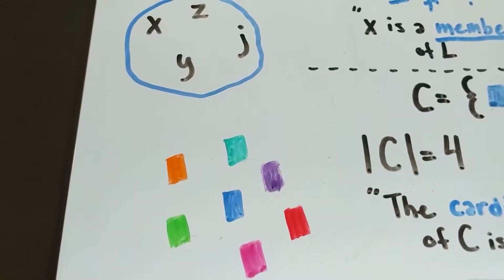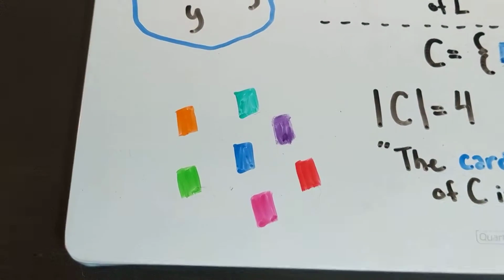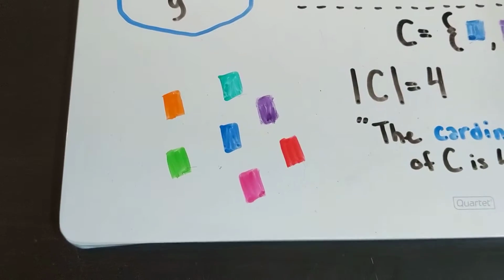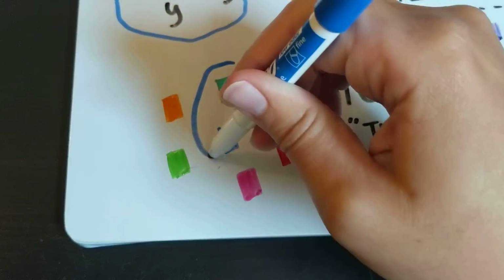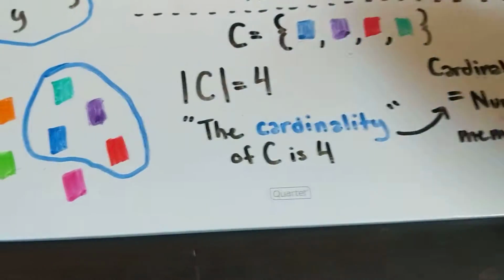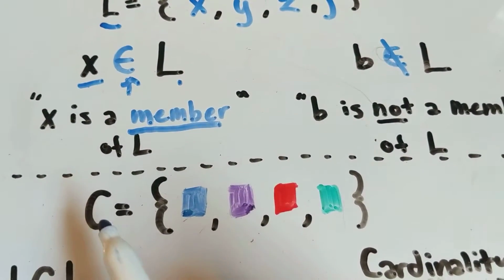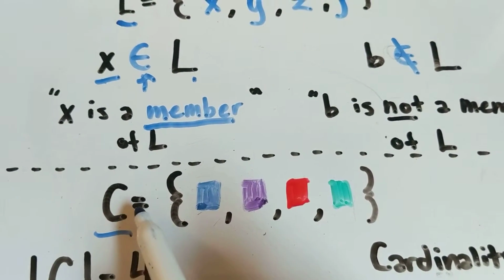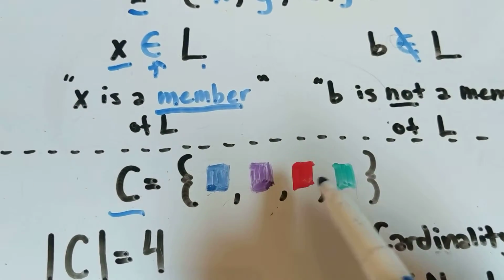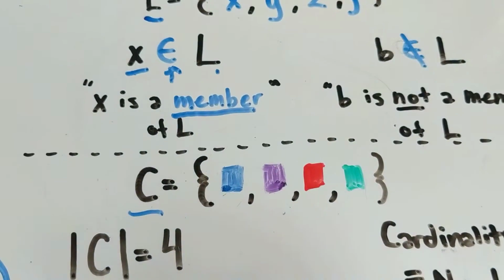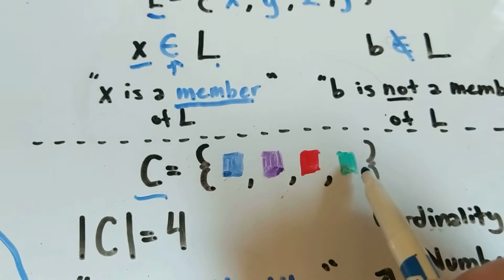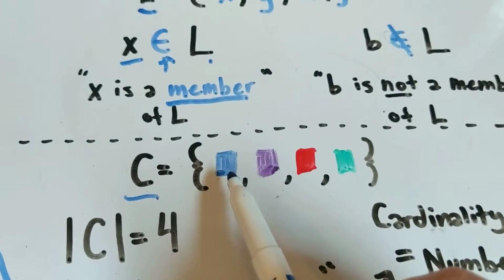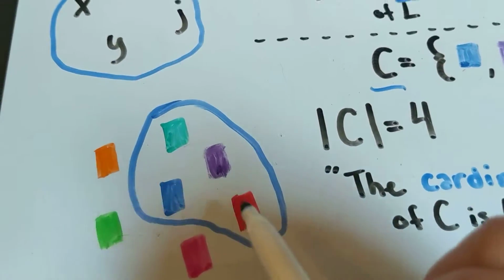All right, we're going to do one more thing with sets in this video, and then we'll move on to more fancy ways that we can describe sets. In this one, we're going to use colors and make a set of different colors. And this set is made up of these colors, which we have defined as a set. Set C for colors is made up of blue, purple, red, and I think this was supposed to be green, but it doesn't hardly look green anymore. Now, you can see that this set has 4 members, right? There's 4 things that are in this set, 4 colors in this set.